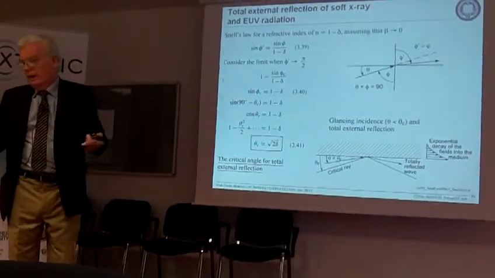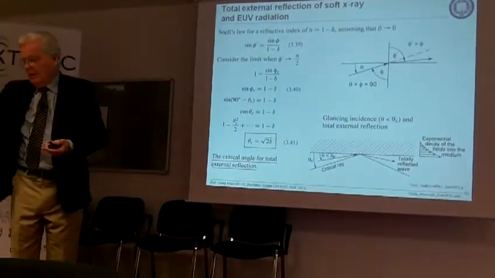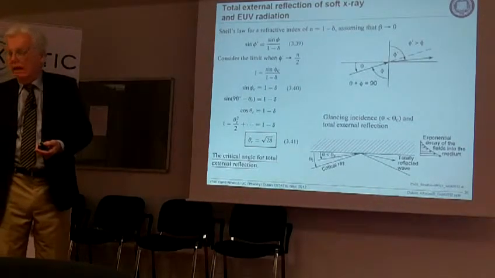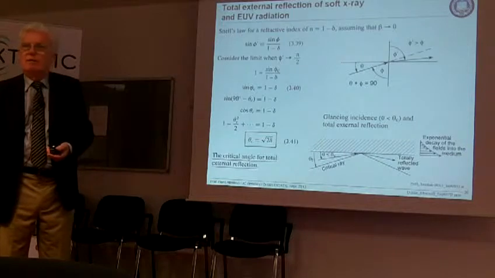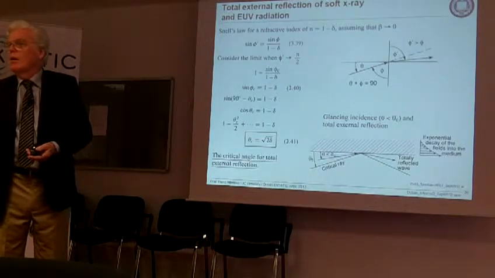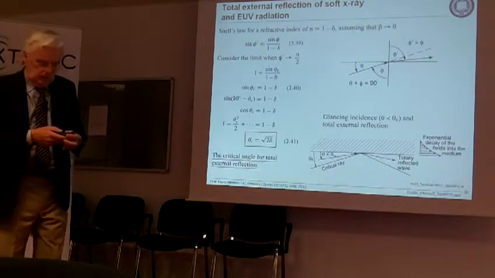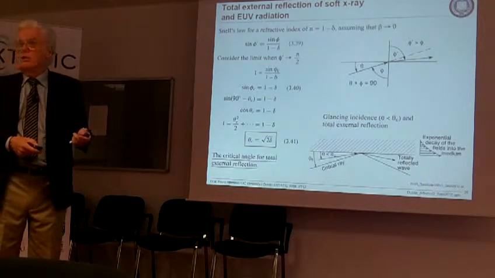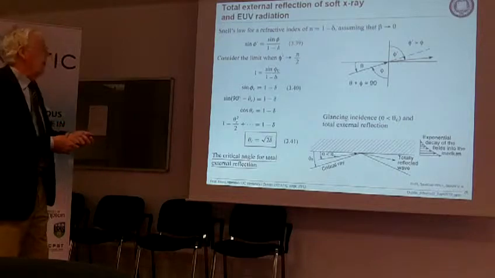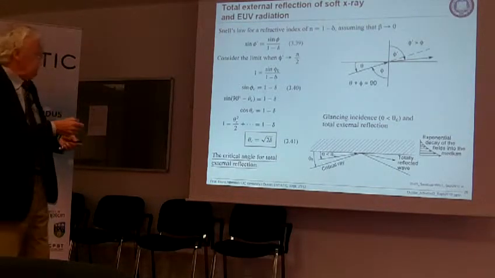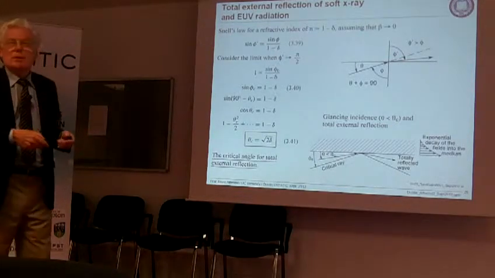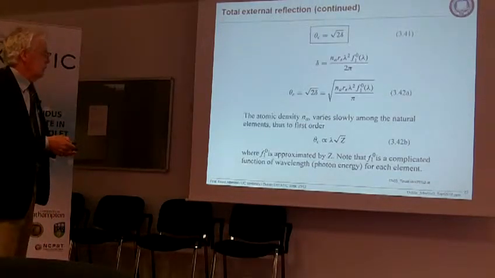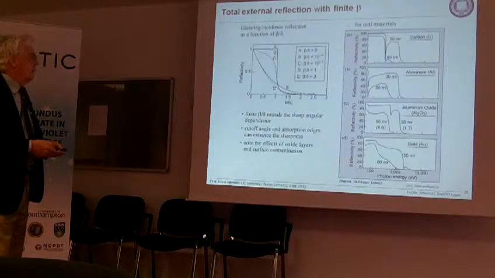And so we've learned now in this electromagnetic theory that if we come in at normal incidence, we get this incredibly small reflection. And in fact, at almost any angle, it's a very, very small reflection. But just at glancing incidence, at angles below the critical angle, we can get very high reflection. And how high? Now we get into a little bit of a practical thing. Here we just took 1 minus delta. What if we put the beta back in? We can do some numerics.